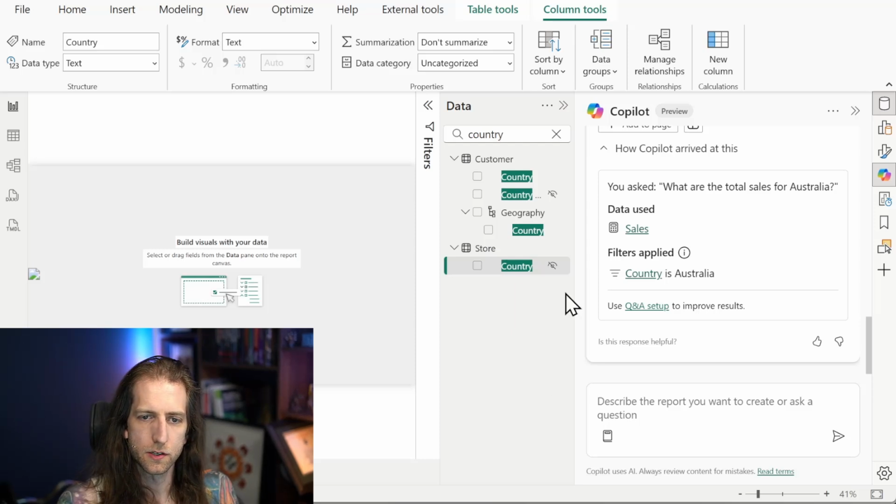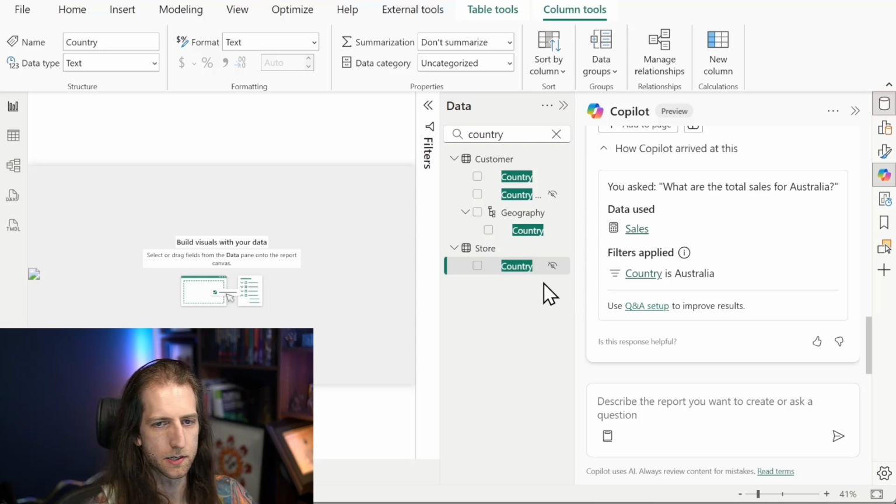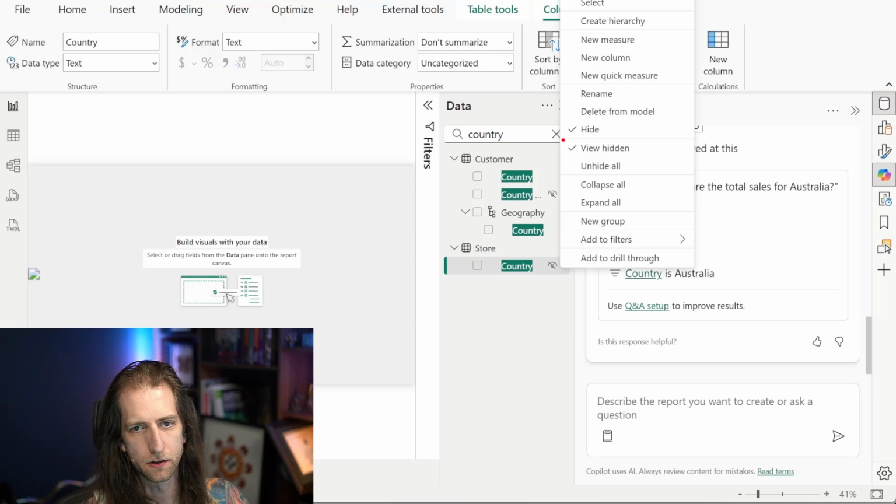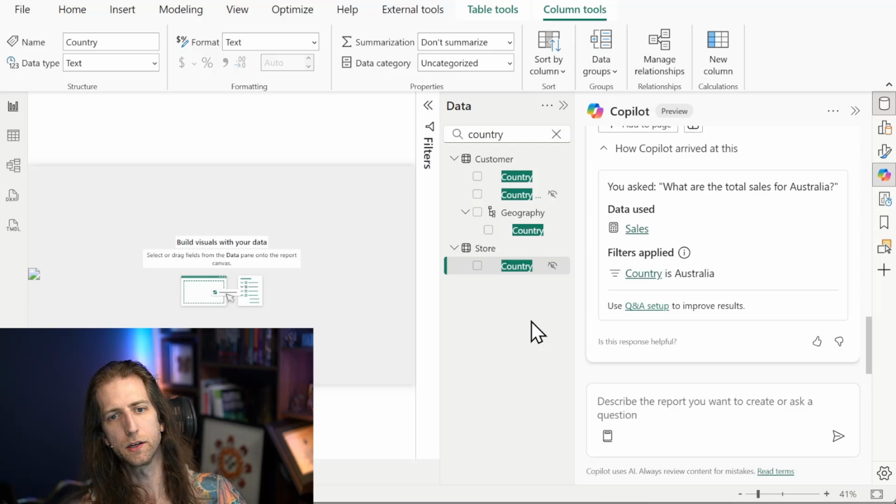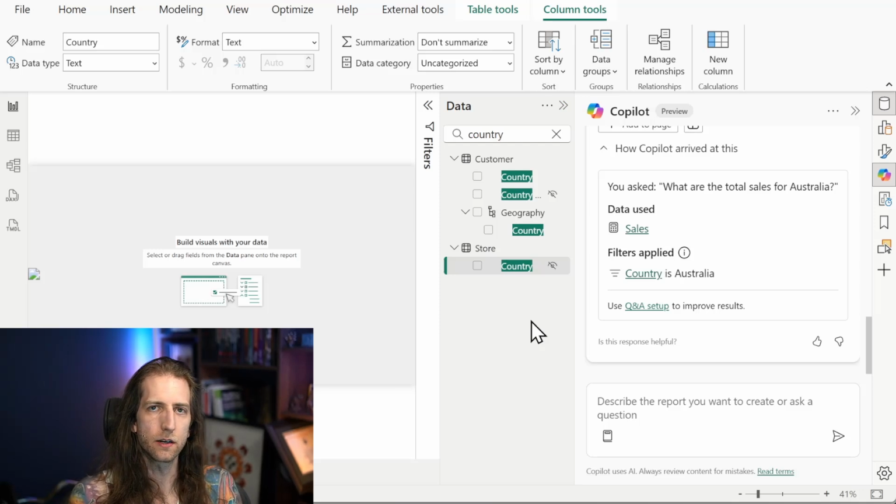Now, this could still be suboptimal because let's say a user wants to connect to the model, either in the Power BI service or in Excel, and they want to do their own report, do their own analysis. They cannot view these hidden columns. So this is something that's specific to Power BI Desktop that you can mark view hidden and you can see the hidden columns, but you cannot do this in Excel and you cannot do this in the Power BI service. So what do we do if that is the case?